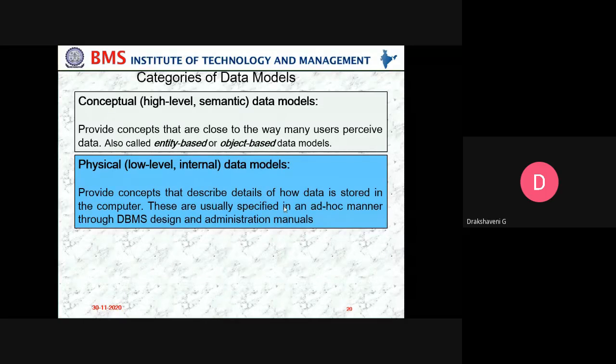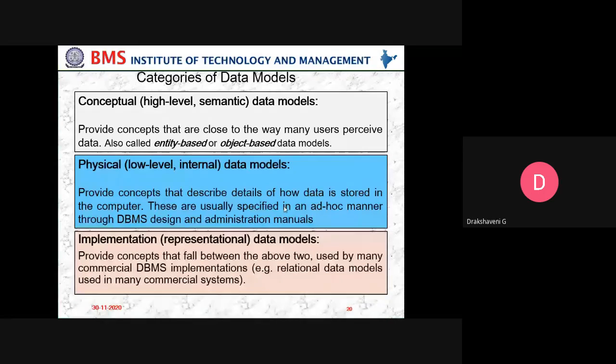Physical or low level or internal data model provides concepts that describe details of how data is stored in the computer. These are usually specified in an ad hoc manner through DBMS design and administration manuals. Then the implementation or representational data model provides concepts that fall between the above two, used by many commercial DBMS implementations.